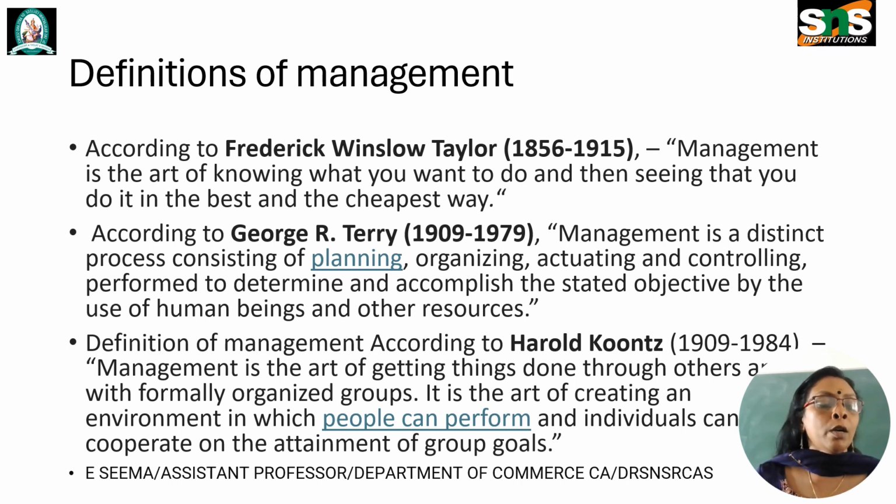And there are also other definitions for management, like those of Frederick Winslow Taylor, George R. Terry and Harold Koontz. There are so many definitions given for management. Like: management is the art of getting things done through people, and to manage is to forecast, to plan, to organize, to command, to coordinate, and to control. This is Henri Fayol's definition.